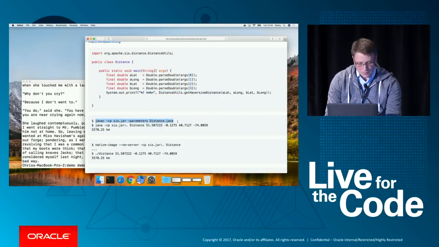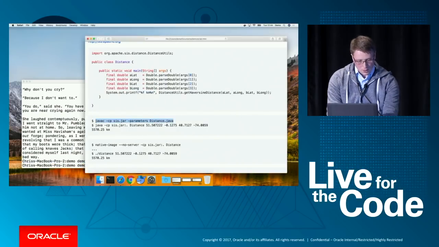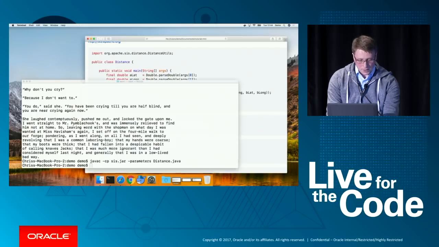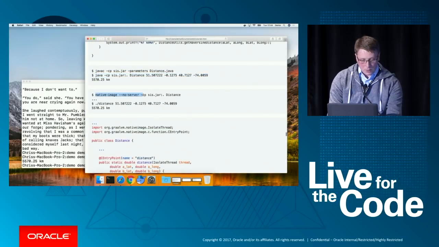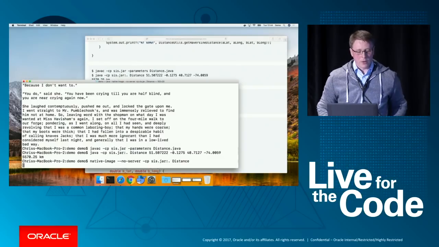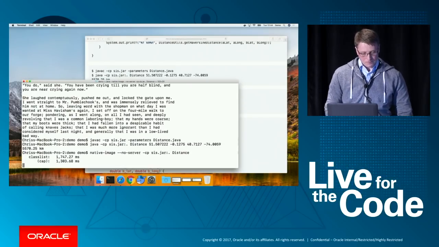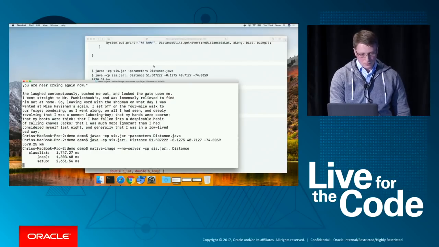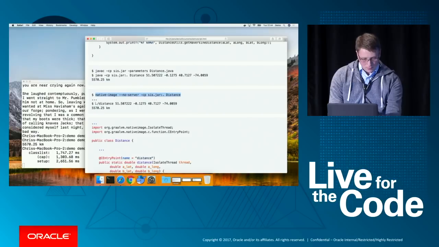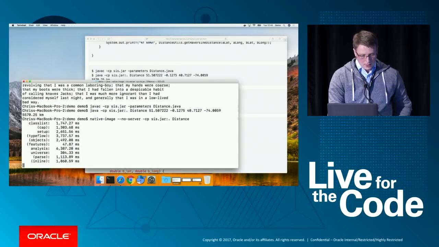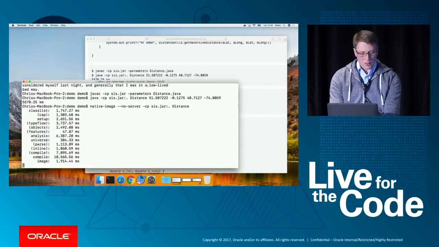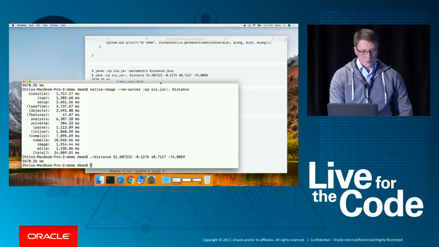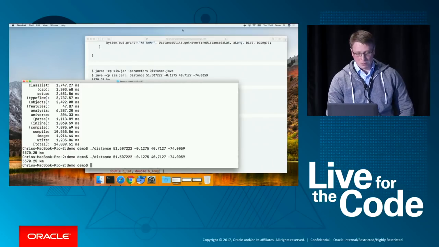So again, I'm going to compile that. And I'm going to run it. And I'm going to give it the coordinates of London and New York, and it tells me they're 5,500 kilometers apart. What I'm going to do now is compile that, like we did before with the top 10 application, to a native application instead. So again, this produces a single standalone statically linked binary. It doesn't need a JVM to run. I can run that to produce the same result. And notice how much faster it started because it's natively compiled now.